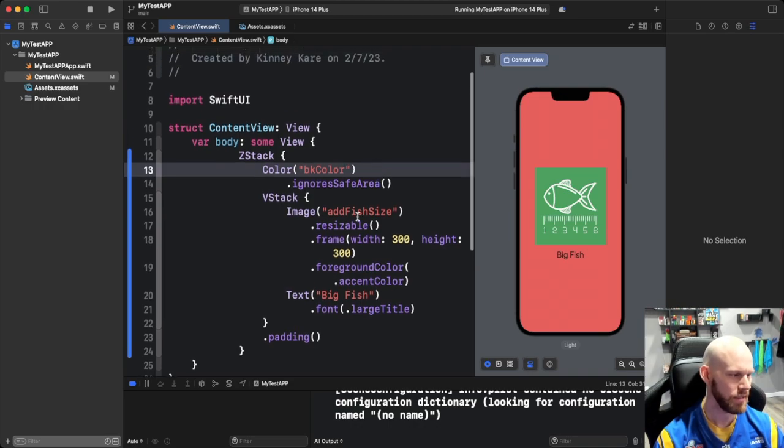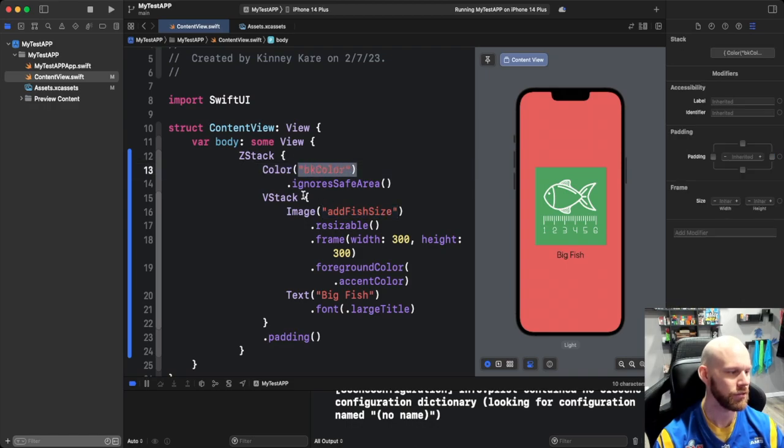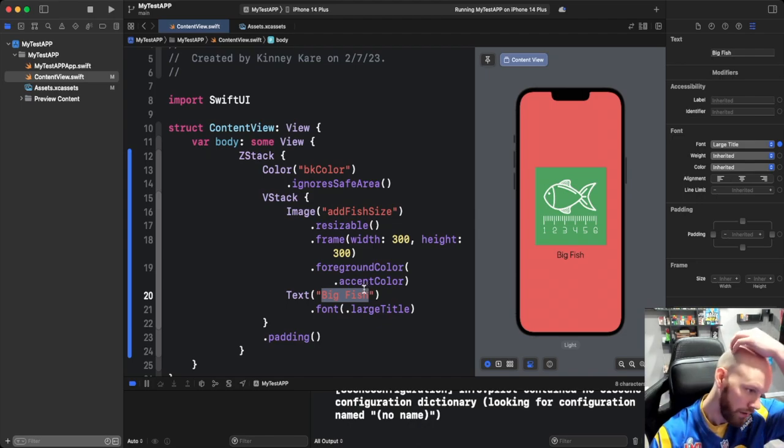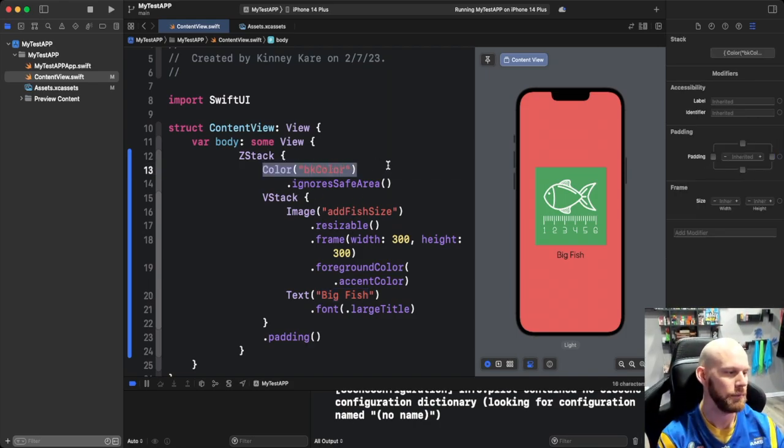We see this image here that's an actual string, this text here that's in the string for the color name, and then the text itself for big fish. You don't really want these strings sitting all over the place, because let's say this color, BK color, is used in 5 different spots in your app, right?